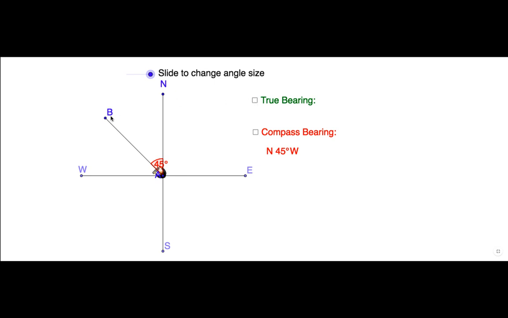If we change to true bearings, and we'll slide it back to 0, all true bearings are measured from north. So north is 0. And as we go around, let's go here to 45 degrees. So we're going around 45, or north 45 degrees east. It has a true bearing of just 45 degrees. 45 degrees T. We put a 0 in there. We'll talk about that in a minute.